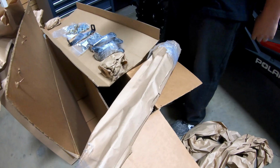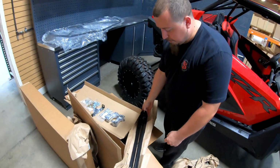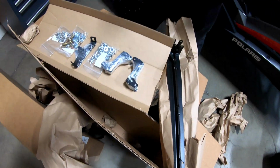Okay, so now this is also in that same box. All right, John, and so what are those? So these are going to be your door brackets. So is that all that's in this box from a packaging perspective? Correct.